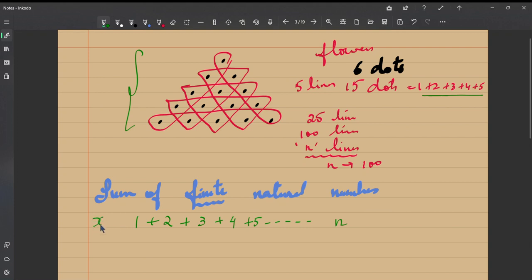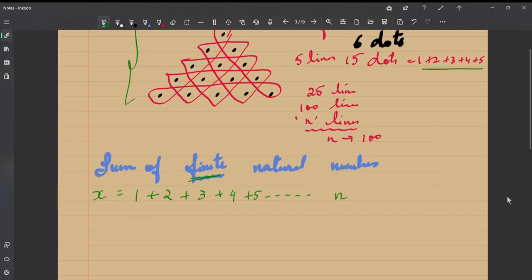Let's assume that this is equal to x. Once again the assumption is made that it is equal to another number x because it is finite. So let me slightly remodify this for the purpose of adding. It starts with 1 plus 2 plus 3 and so on. And let me rewrite the last 3 numbers here. Can I write it as n minus 2 plus n minus 1 plus n, isn't it?